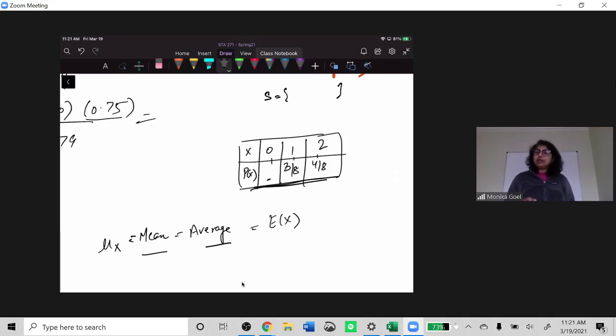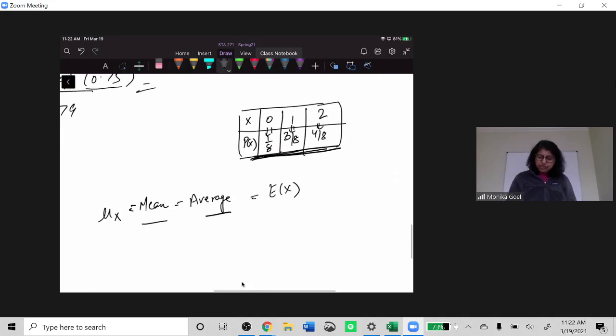When the table is not provided to you, when the problem is in word format, make sure you make the table on the side by taking out the information that is given to you in the word problem. Once you make the table, then it's not hard. You can find the missing probability, and then you just multiply and add. That's all you need to do for the expected value. Again, sometimes it's given to you straightforward, sometimes it's not, so you need to make the probability table. Again, I'm talking about discrete here.